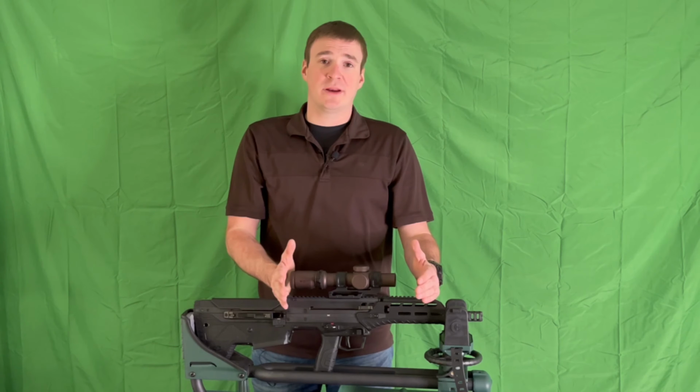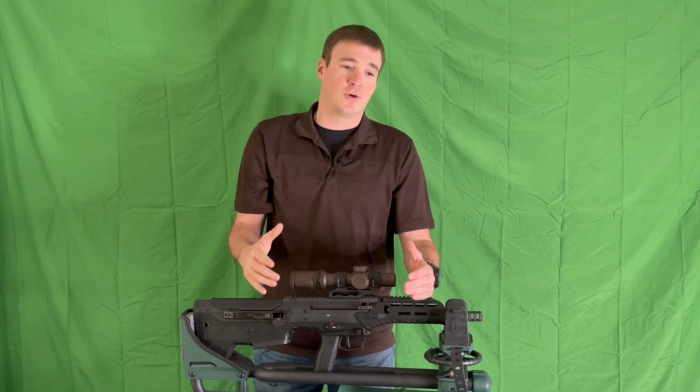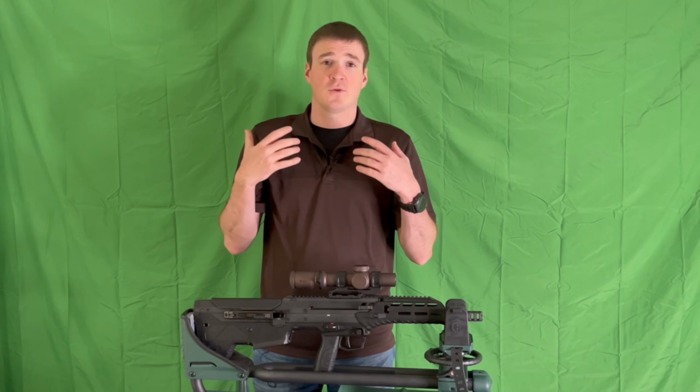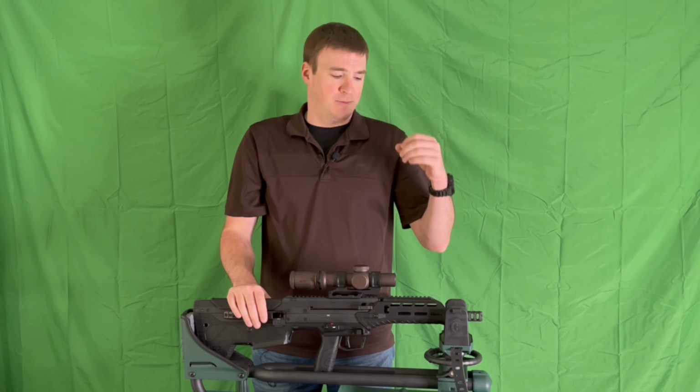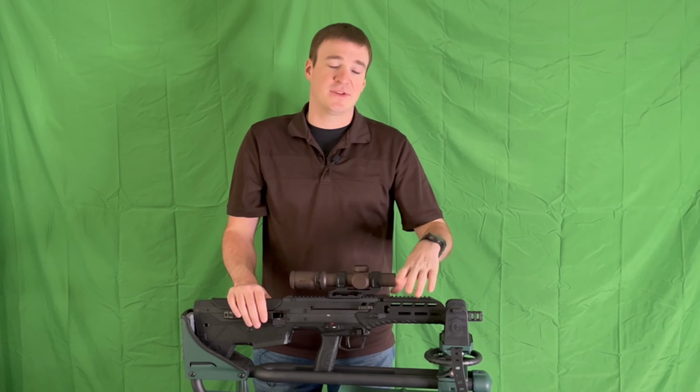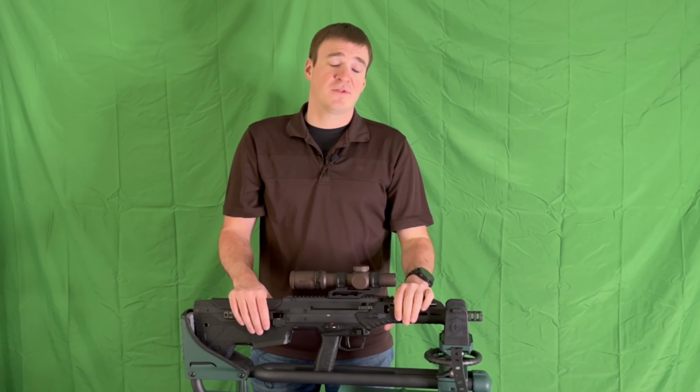And the other small one is you lose a lot of rail space. That is the nature of a bullpup. It is what it is. If you're one of the guys that needs to hang a light and a PEC 15 and 8,000 other things off the front of your gun, that is where it will be a little bit more difficult.